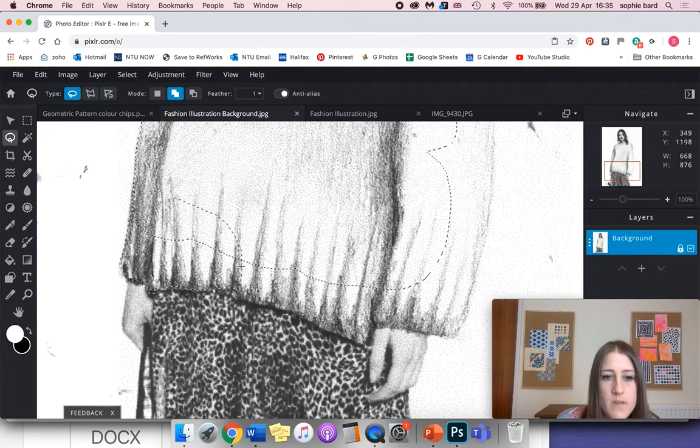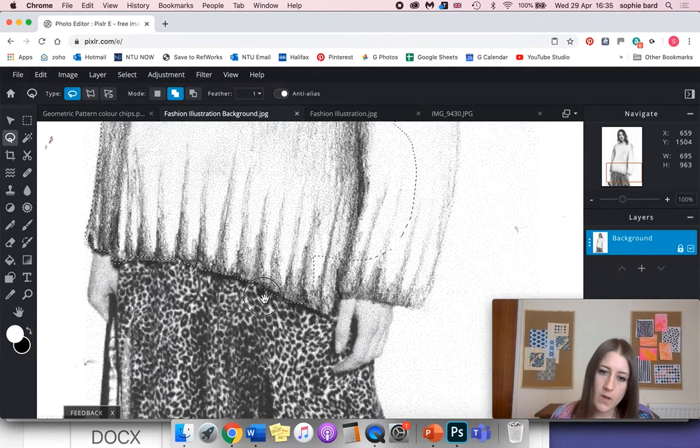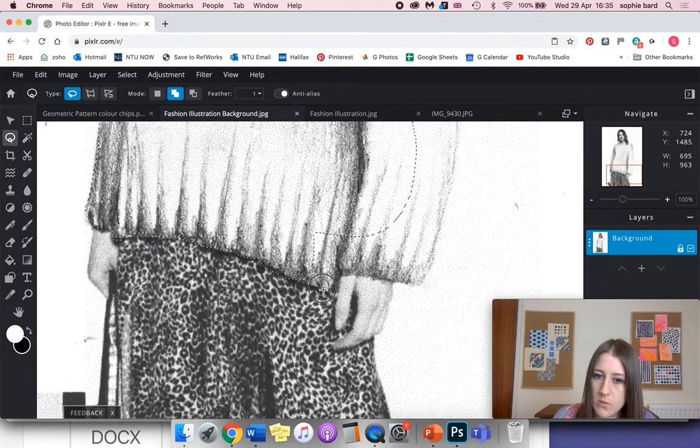So I'm going to do this quite quickly because you've seen the finished result, but when you do this, it's really important to be quite accurate with the edging. You can see that I'm quite zoomed in when I do this. That's really going to help with matching the selection tool edge to the edge of the area that I want to pick up.